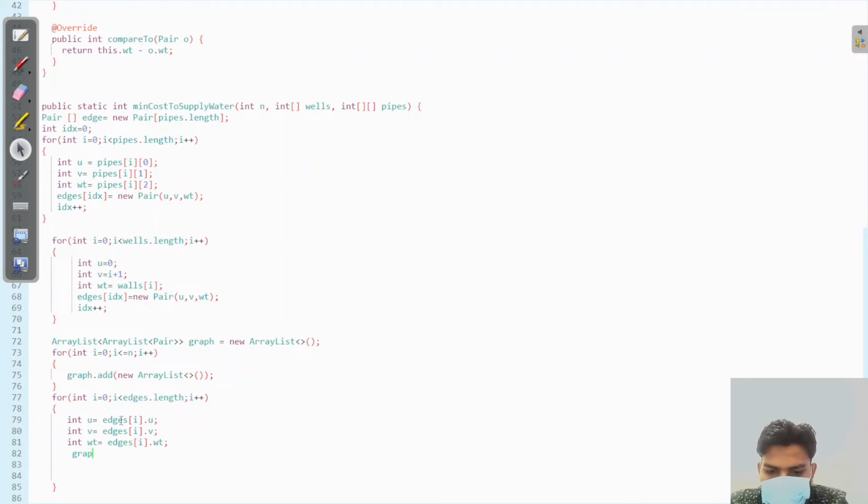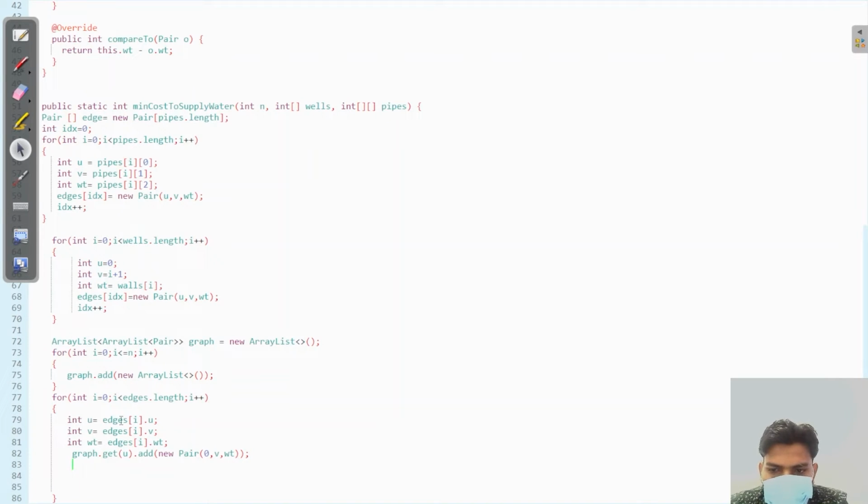Then we go to graph.get(u) position and add a new pair to the vertex list: 0, v, weight, because 0 is connected with everyone.